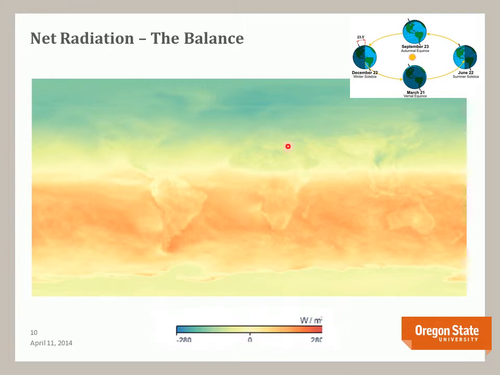The balance points are these light colors, and once again we'll see this nice distinct pattern going across the equator. The dark areas have a deficit of radiation, and the nice bright areas have a surplus. So as you can look here, hopefully you can guess what season this is. Is this summer? Is this January or June? And hopefully you guessed January because it's summer down here in the southern hemisphere.